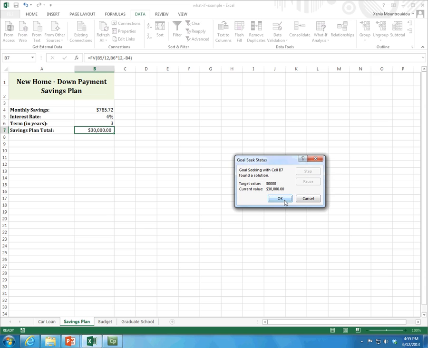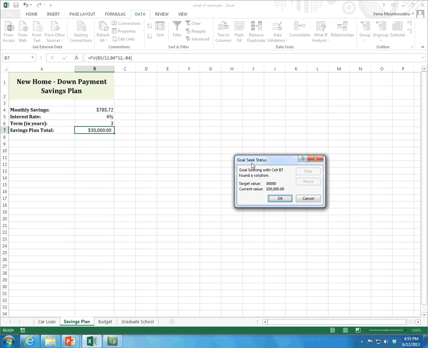So if I click OK, the goal seek tool gives me the solution. It says your monthly savings should be $787.72 if you want to save $30,000 in 3 years with a 4% interest rate.